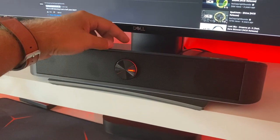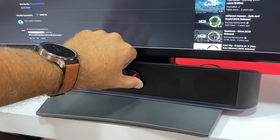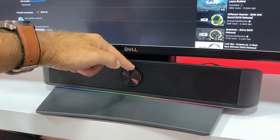Besides those seven modes, there is one that is really interesting — a music reactive effect that responds to the audio and shows the volume level, which is really cool. It has a clean audio with a balanced sound, great for music and for gaming. It's difficult to pass the sound experience through the screen, but I did a comparison so you can get an idea of the volume and sound quality, though there will be some compression.